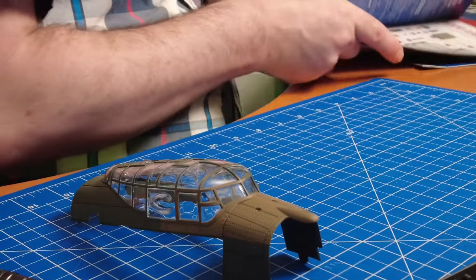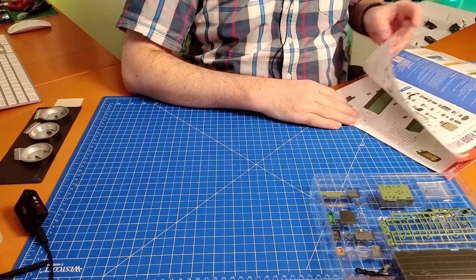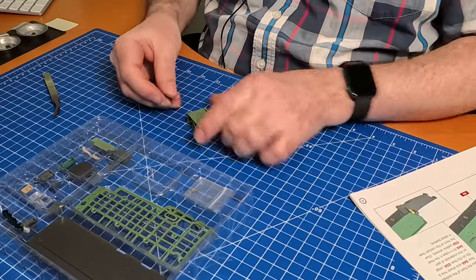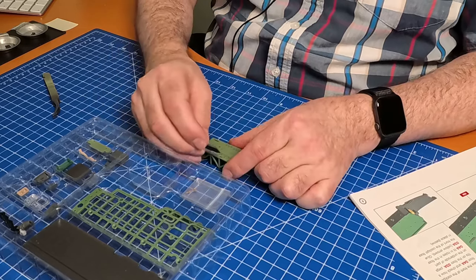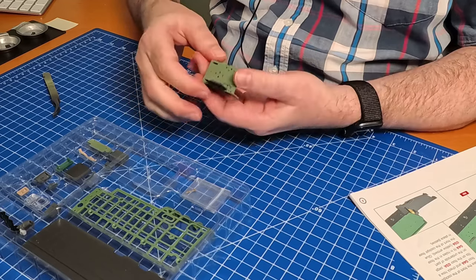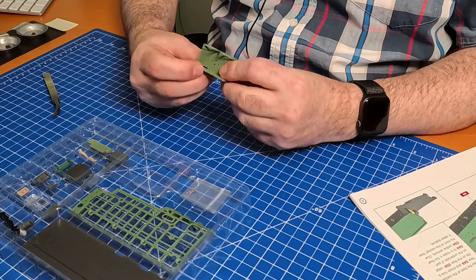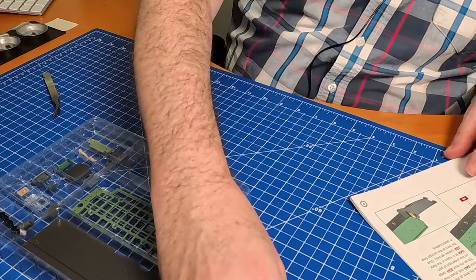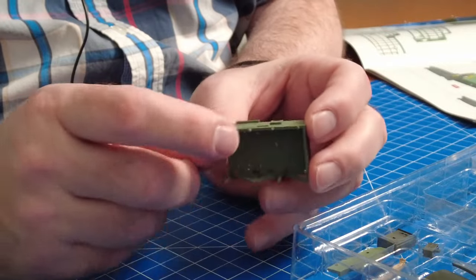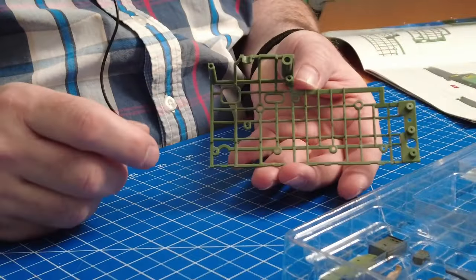Let's go to stage four which we started already. Here we have the cockpit and canopy and that's what we're starting with. We're getting that one out - careful when you put that in. That side is in, and that side is in as well. There's no need for any force - don't push it down because I just broke one of the pins here, and I hope that's not a problem. Let me just show you what it should look like. I broke that pin there - I hope it's not a problem.